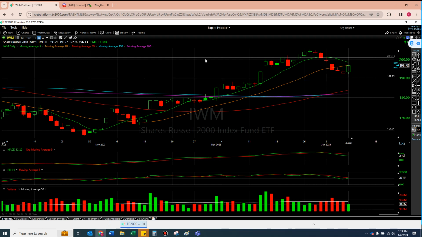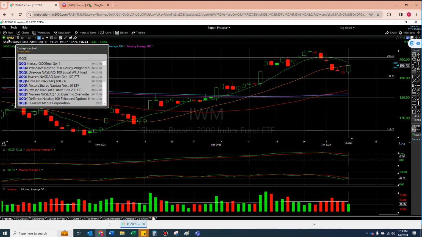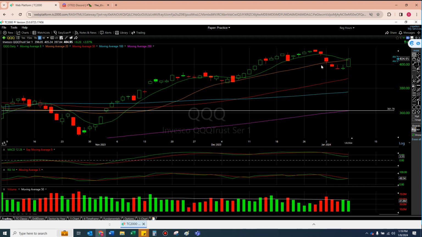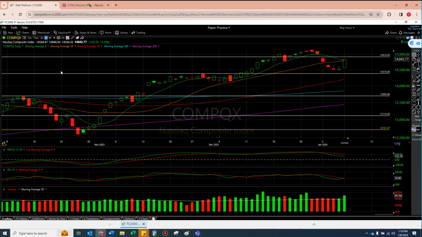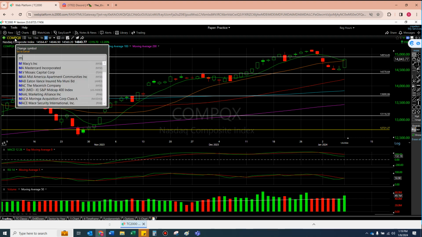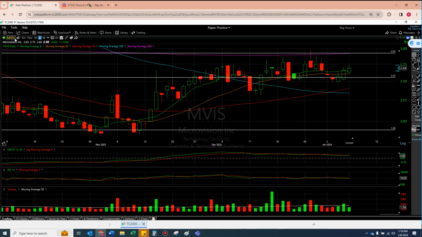I'm actually not allowed to see the Russell on this thing, which is a little disappointing. But hey, you know the ETF is pretty close, right? So we're okay with pretty close. Because again, that's essentially equivalent to QQQ. You can see QQQ sitting at 404 is essentially that ETF version of NASDAQ, which is at 14, same little bell curve, right? So to me, NASDAQ, IWM, NASDAQ, and the Russell 2000 are saying the same thing. I don't think there's anything extra to take.